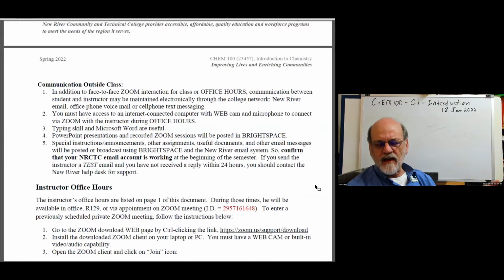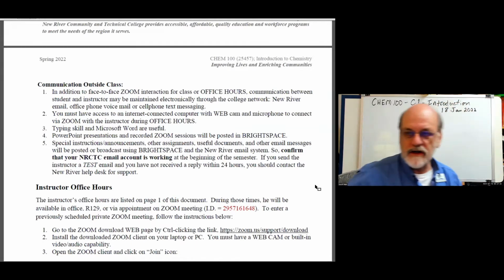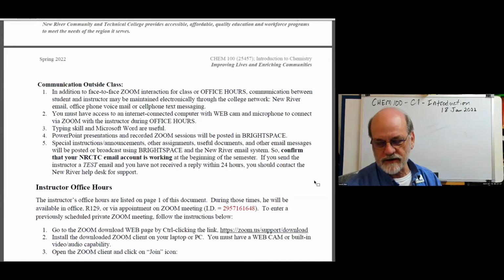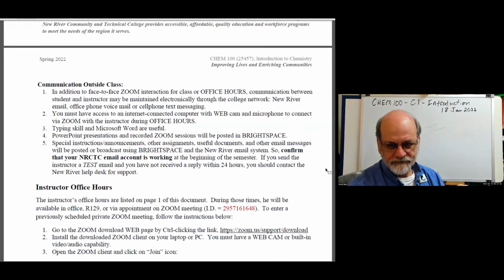Basically office hours are there more for administration than for me and the students. Administration says I have to have 10 hours of office hours every week, so I do. But as far as the students are concerned, I'll meet you anytime up till 9 o'clock in the evening. I need to get to bed about 9 o'clock because I get up at 4:30. But we can meet anytime.